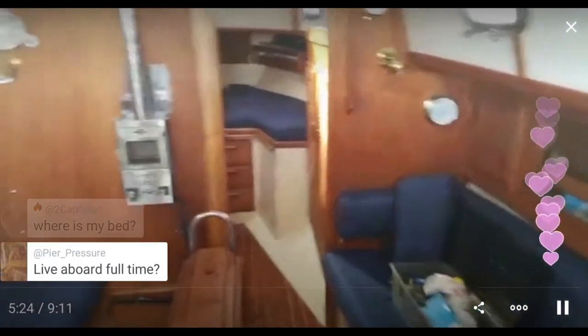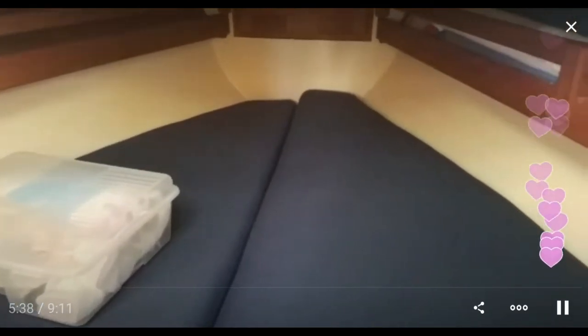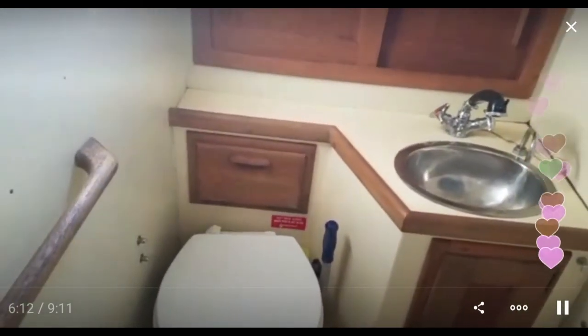Someone was asking about the bed — this is what it looks like today. I'll have to measure. There's a little echo in here, but sunshine coming in from above, so nice and clean up here. Underneath here is a water tank right there. Then this thing lifts up and you can get at some storage space. I have to watch where I step — I'm not used to this boat yet.